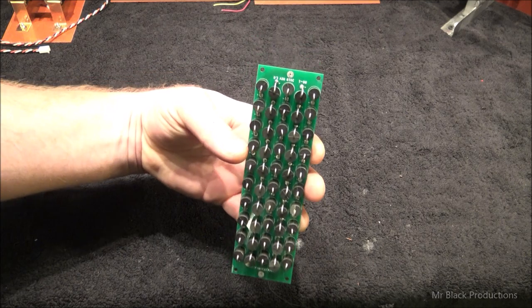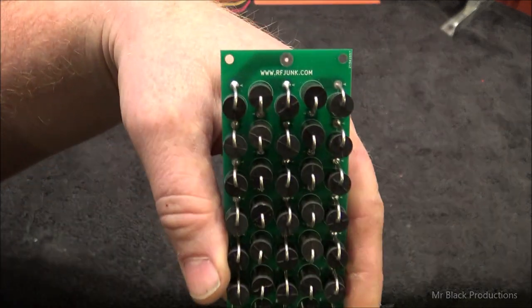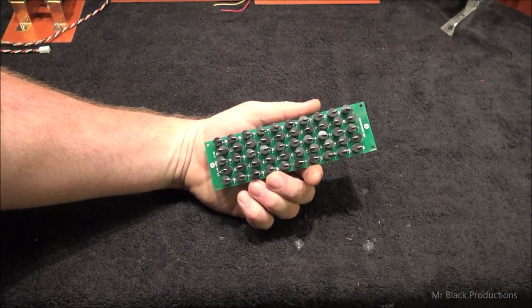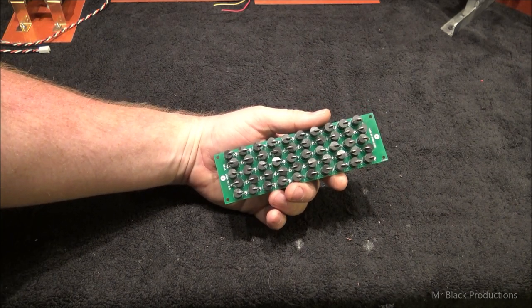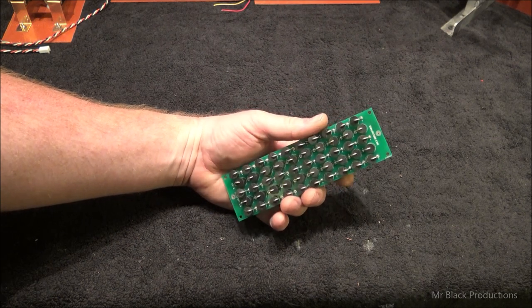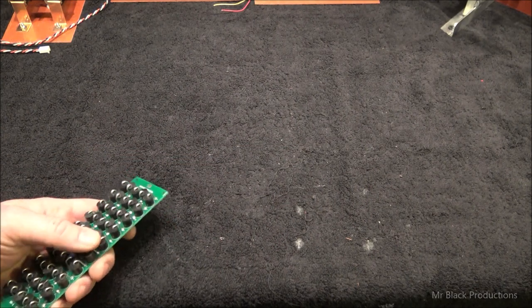The first thing I want to cover is I got these really neat boards. This is from RFJunk.com. This and two other parts that I got from RF Junk are the only things in this box that weren't either ordered, sourced, or manufactured in-house. And we're going to go over some of the things that I worked on last Wednesday, Thursday, and Friday. And we're going to start getting ourselves more and more current.